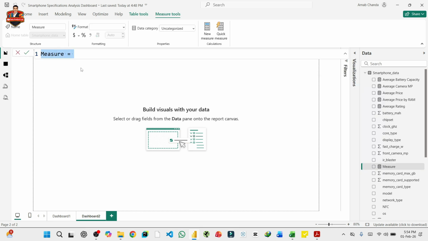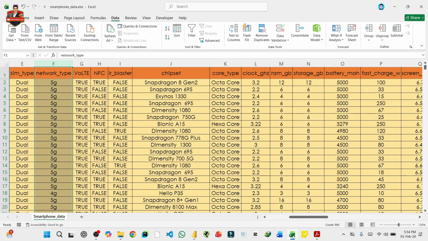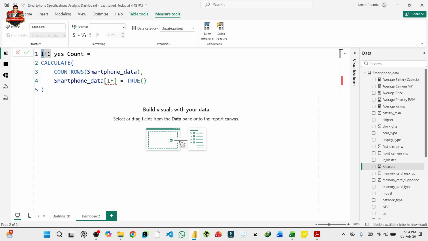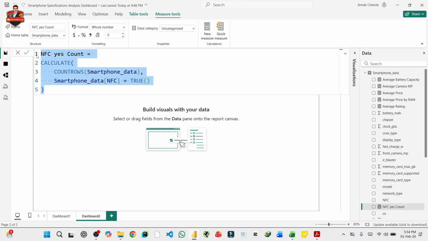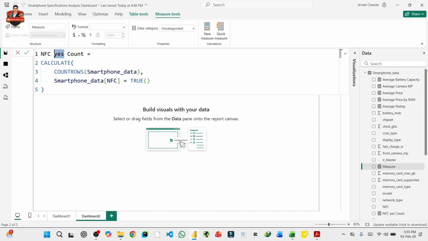Create new measure. NFC, sorry, NFC. New measure, NFC no count.